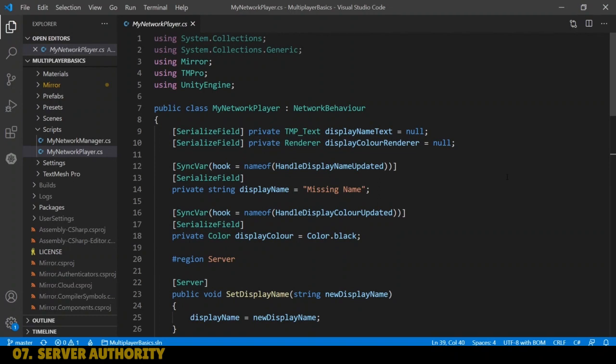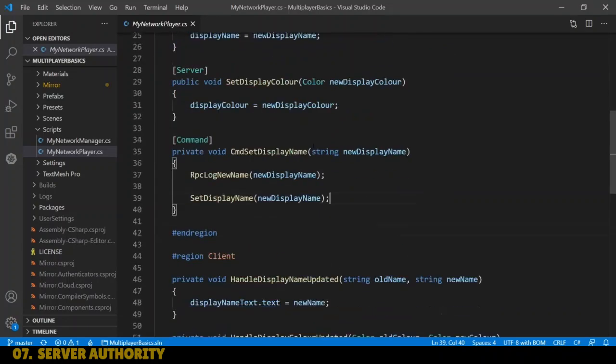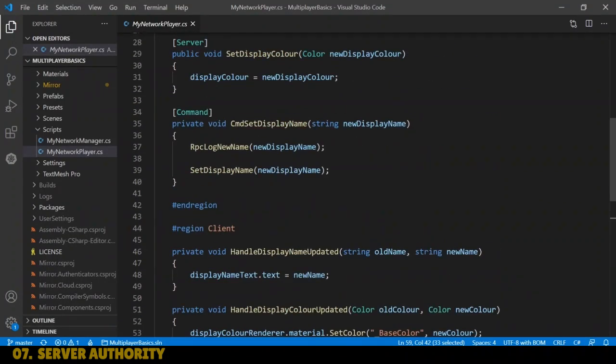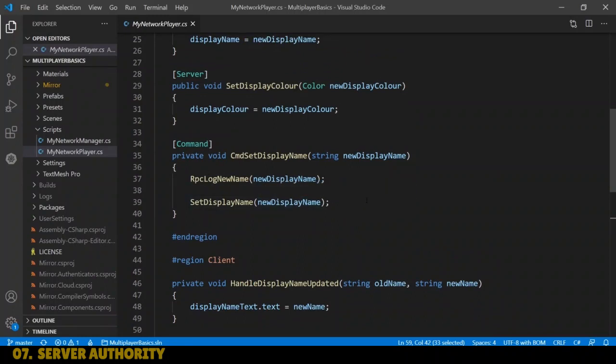And in our case, all we have right now that we could even add validation to is really the setting of the name. Because right now, we say cmd set display name, and the server then sets the display name. It doesn't do anything else, it just trusts us. The string we're passing in could be any string at all. So we can add our own validation to check: is the length of the string long enough, is it too short, does it contain words we don't want in names, whatever. You can add literally anything you want.